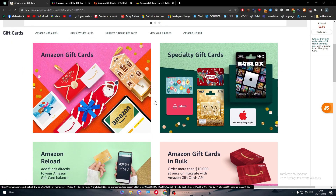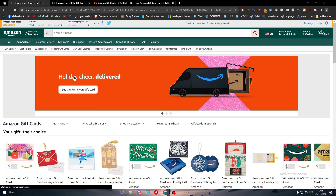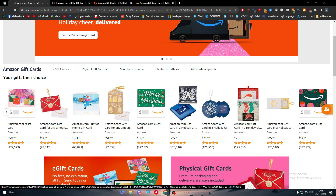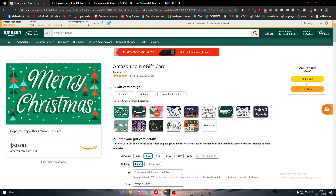As you can see here, we have Amazon gift cards — click on it. You'll see all the different kinds of cards and designs available on Amazon. There are e-cards and e-gifts, as well as physical gift cards. You can decide which one you want. For example, let's go with this Merry Christmas gift — I'm going to click on it.